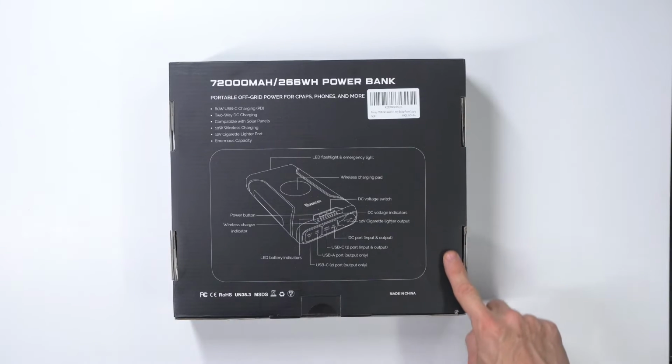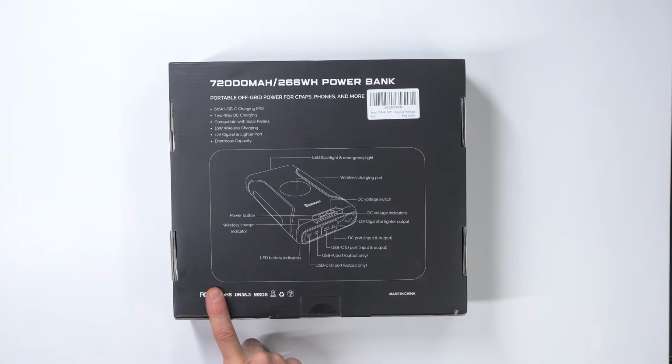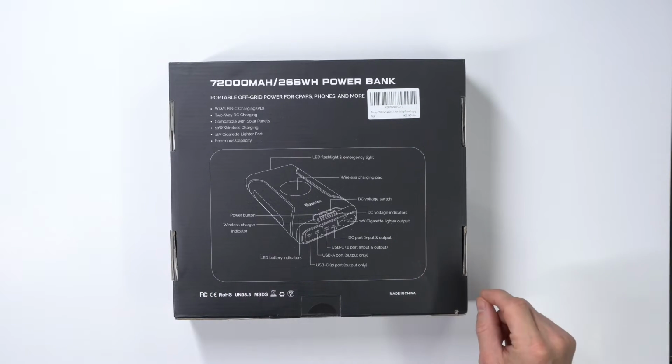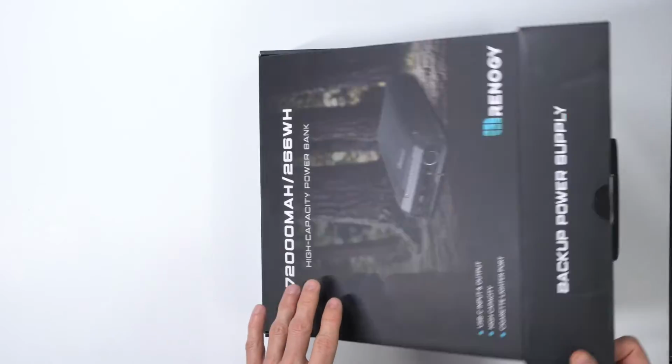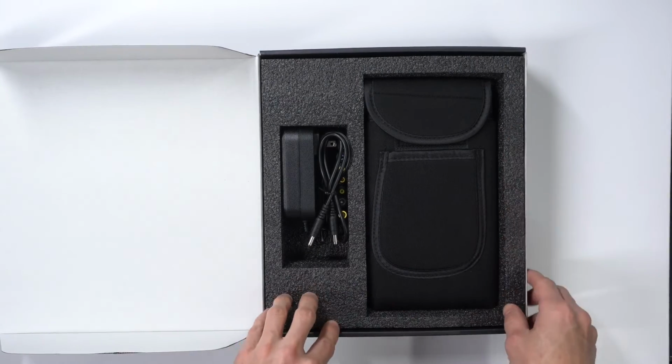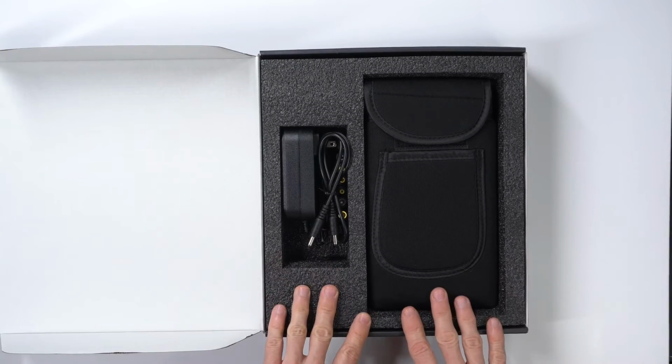And on the back side, we've got one nice large infographic schematic of the power bank itself, everything that's included, all the things that we're about to take a look at right now. All right, so when we start to open up the box here, super nice unboxing, real solid packaging, form-fitting foam with all the cutouts that you need.